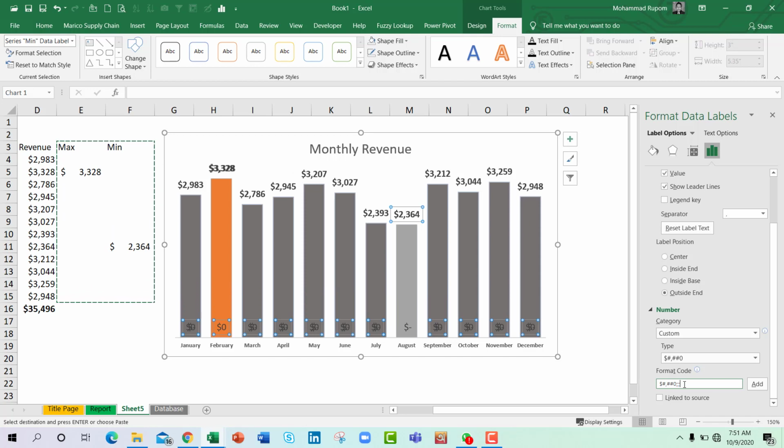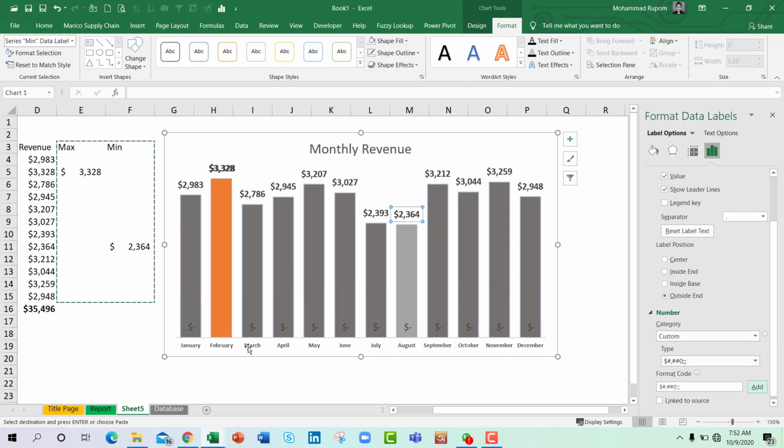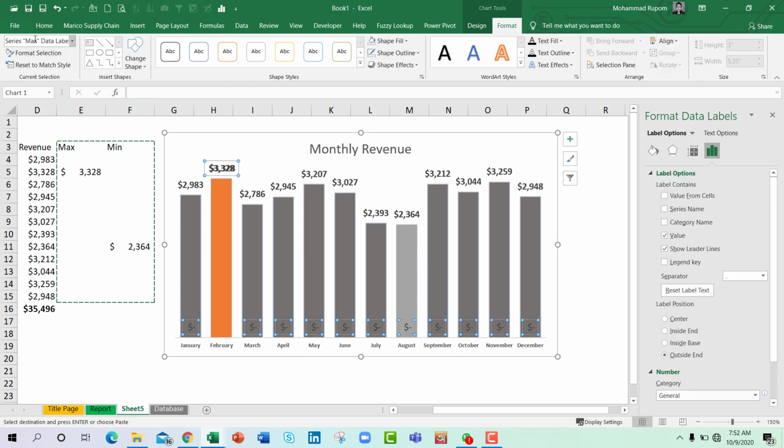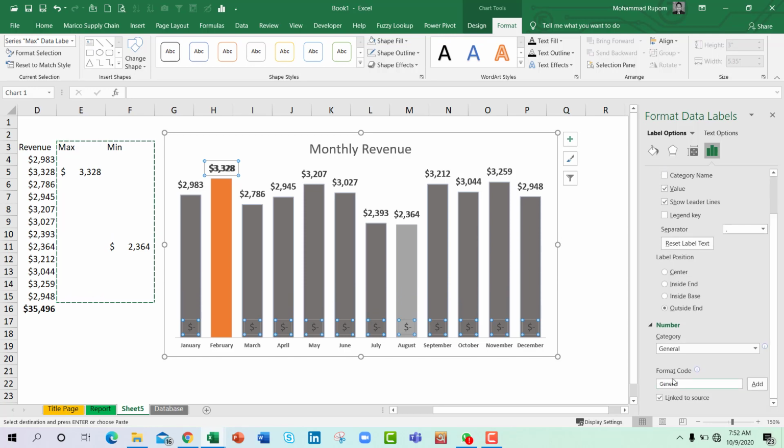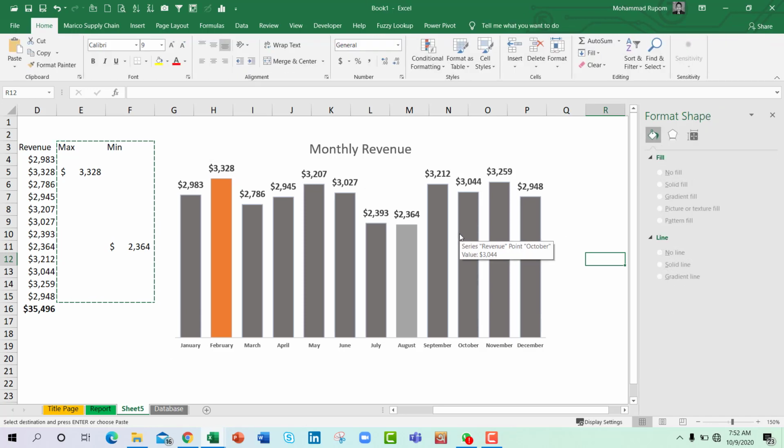Since I left it blank for the zero values, the formatting would disappear. So I will simply press add, and as you can see, the dollar sign disappeared. Now I have to do the same thing with the max data label. Custom, semicolons, then add. It disappeared as well. So now it looks good to me.